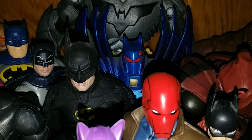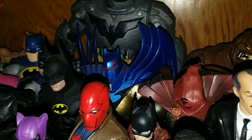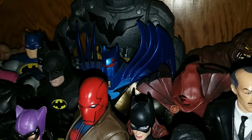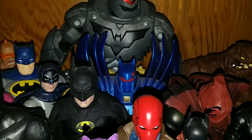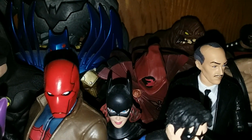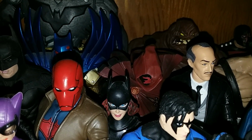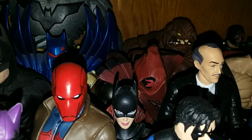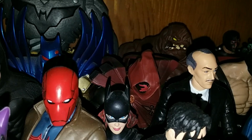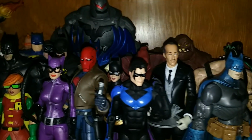And then we have Azrael Batman, which is one of the best figures they ever did for DCUC, in my opinion. I love that Azrael Batman. They also did it in red, which I was thinking about getting, but I have Azrael himself in red, Jean-Paul Valley, so I didn't really feel the need to have the red Azrael Batman as well. I actually really like that Jean-Paul Valley, even though how they sculpted him, he's always kind of looking down. So he's not... I mean, you can see him back there, but he's not the best.